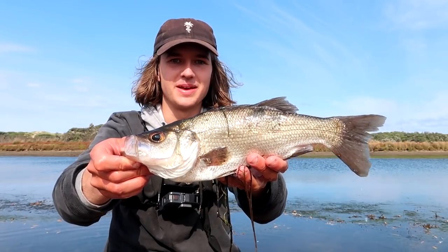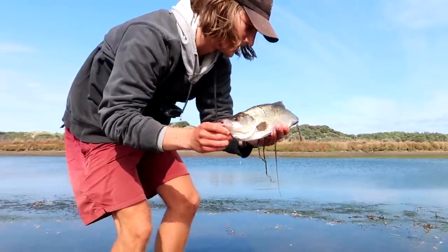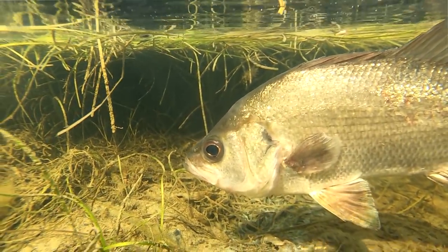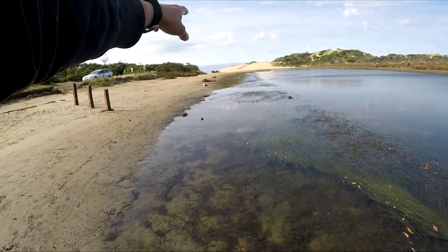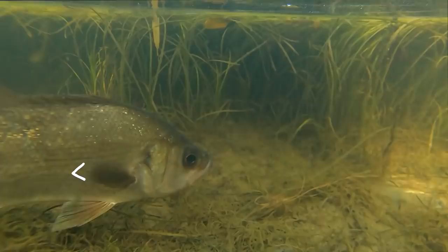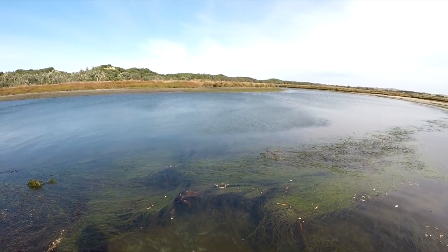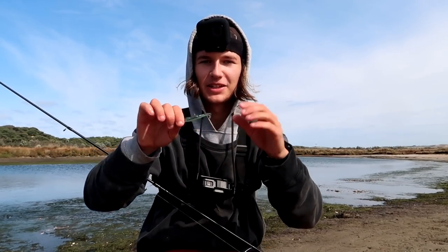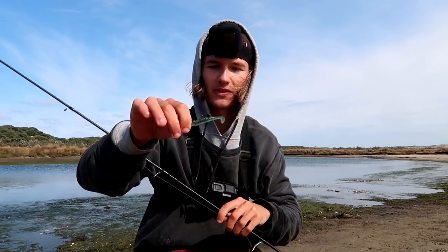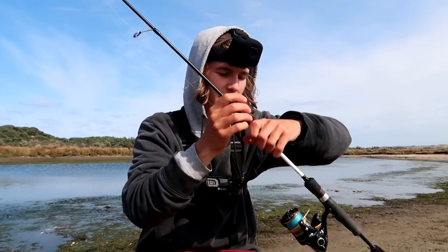36 centimeters — new PB! I'm stoked with that. It's been attacked by an eagle in the past. I'm going to keep it swimming here to try to get it to release. There's a hawk right here — this big bird is waiting for me to release it and waiting for it to go belly up. Look, it's been attacked by a big bird in the past — you can see the marks. It's released — yes, it's gone! I'm so glad it released. That's exactly what we're looking for: a good quality fish out of the little local system. The little lure that did the damage — two and a half inch Daiwa Bait Junkie paddle tail.